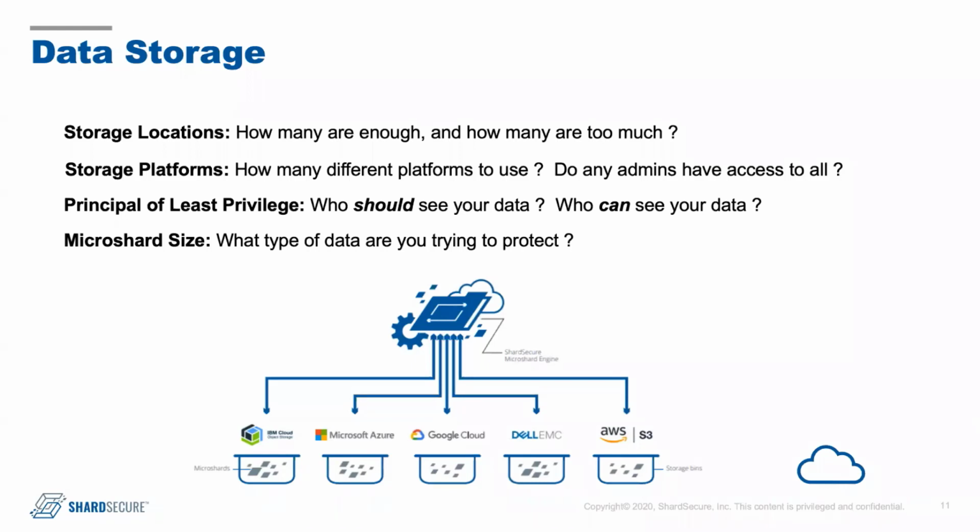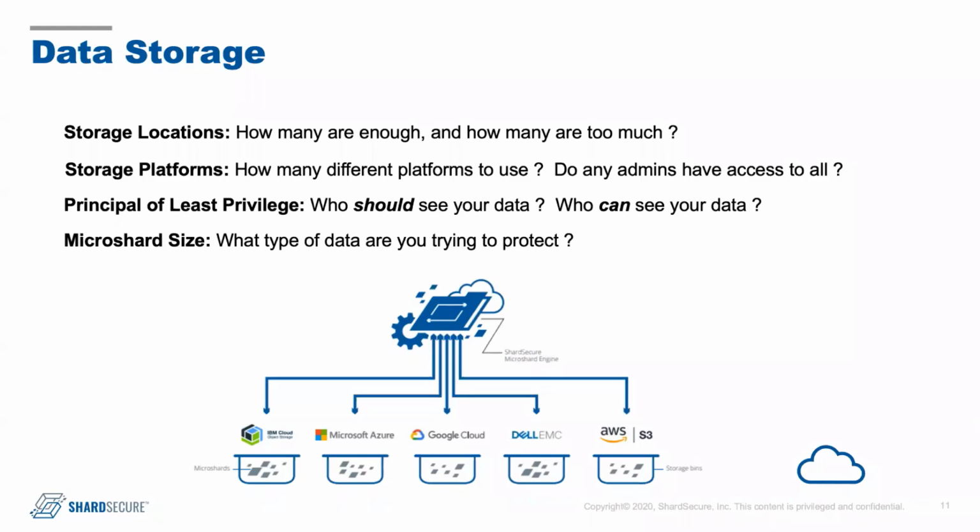Like say that you went with an 8-byte microshard size for a social security number. Depending on how the byte boundaries lined up, you could have 8 digits of a social security number. An attacker would only have to guess either 10 digits at the end or 10 digits at the beginning, and they could get a social security number. So you really want to use smaller amounts. So 4 bytes really works for everything.